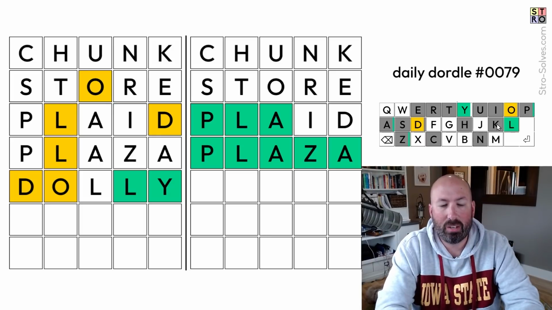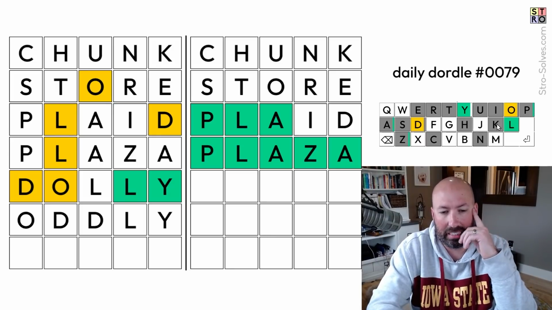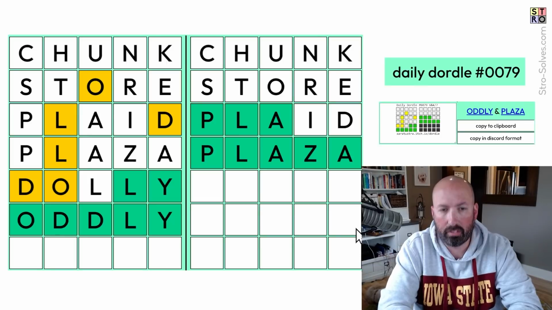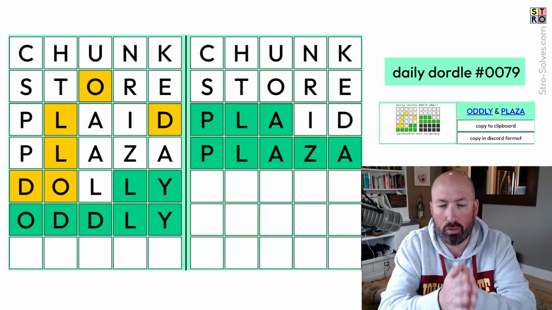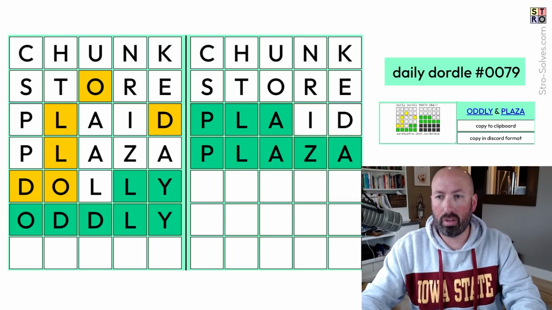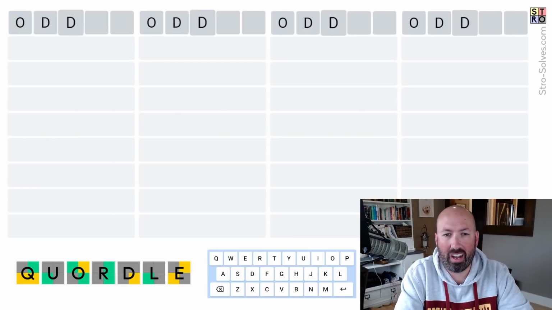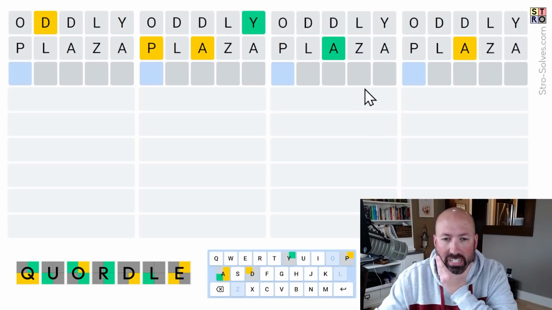All right, well, it starts with O. Oddly, I bet it's oddly. I think it's gotta be oddly. I'm gonna go with that. Okay, it was oddly. All right, so oddly and plaza are our 2 words from the Dordle, so we are gonna go on to the Quordle now and use those 2 as our starting words in the Quordle. All right, so now we are on to the Quordle, and we are going to use oddly and plaza as our starting words. Okay.